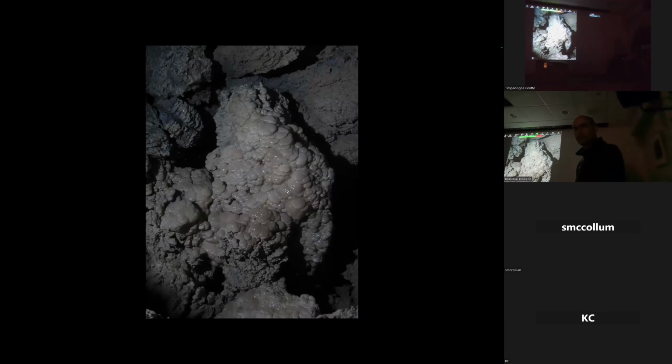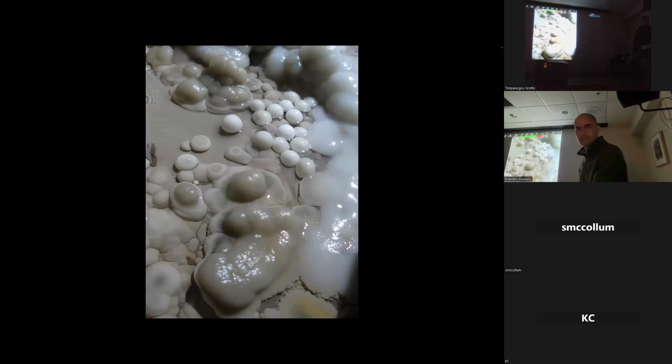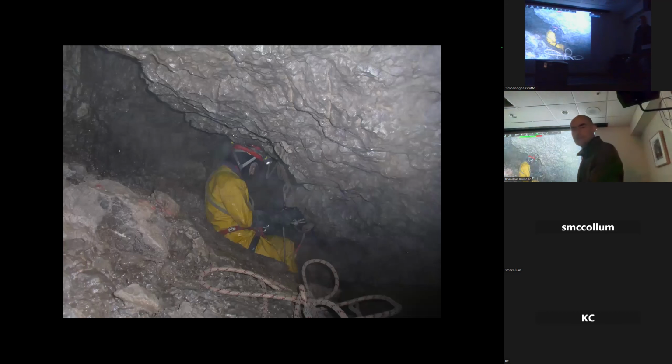And then some really interesting drip formations, like calcite drip formations. I don't know what these are called, but it's really cool. The water will spatter, and then it creates these weird flowstone-type mushroom-looking things. So some more of the pretty calcite. And those are some of the bigger cave pearls. I think those are probably about the size of my thumb, maybe a little bit bigger. And they're still there because we try to preserve them and take care of them.